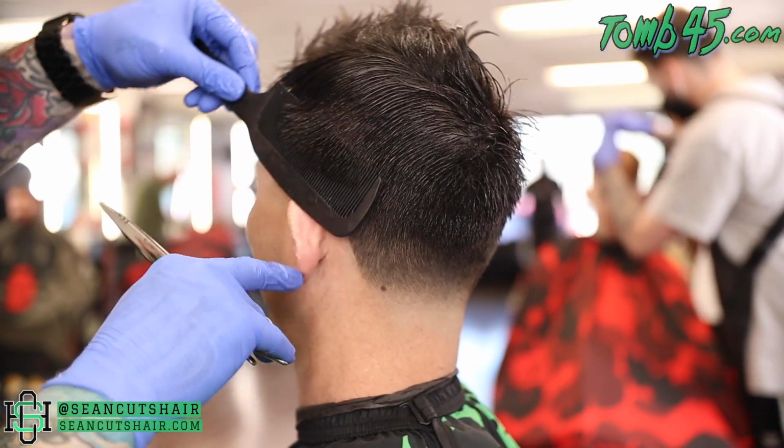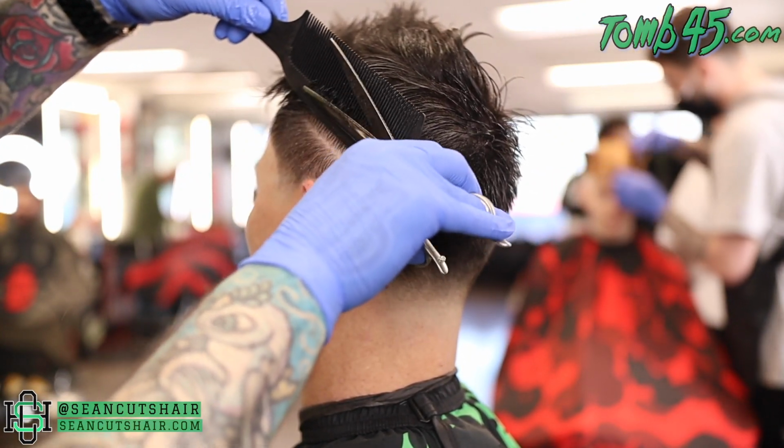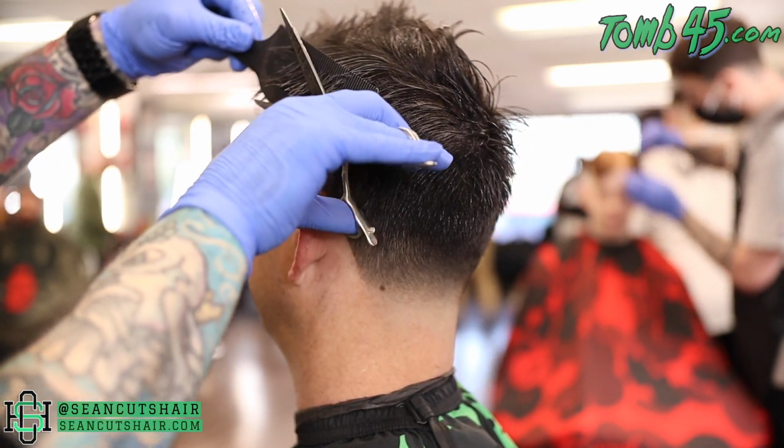Now, like I said in the beginning, because he did have some product in his hair, it did leave a little bit of a ridge. If it was dry, clean hair, I would have been able to take that foreguard right into the length on top, but you guys can see we do have a little bit of weight laying here.